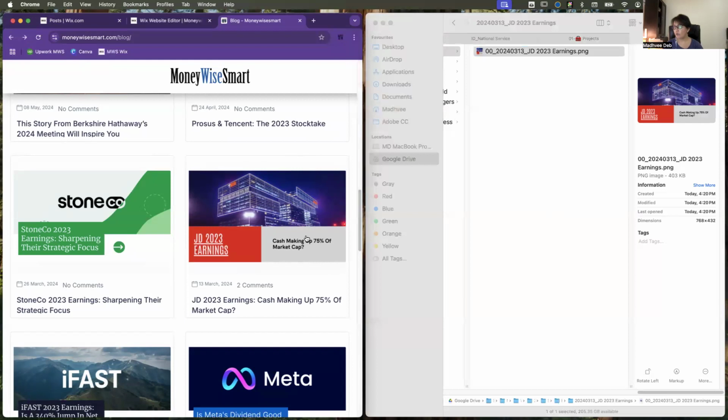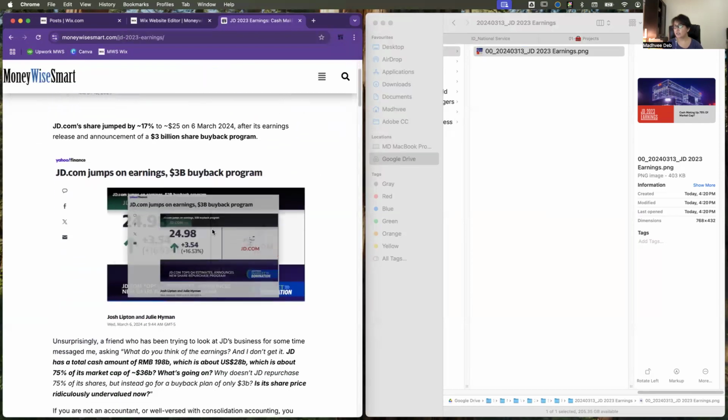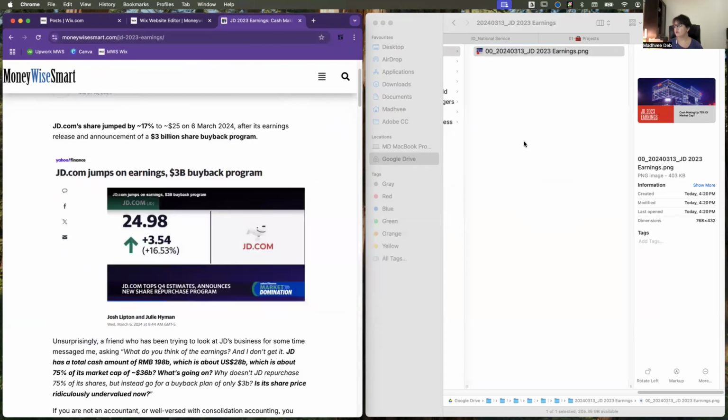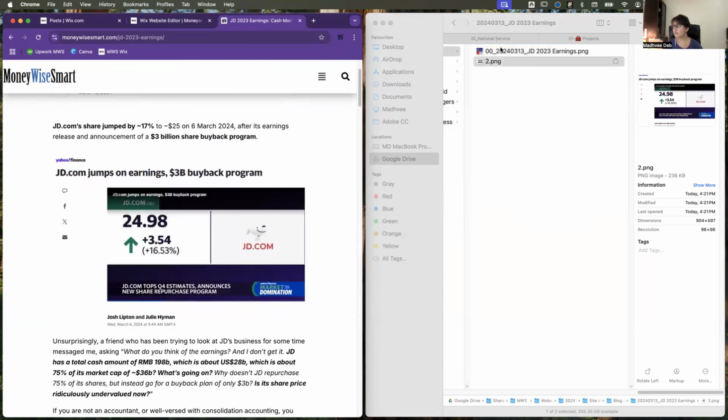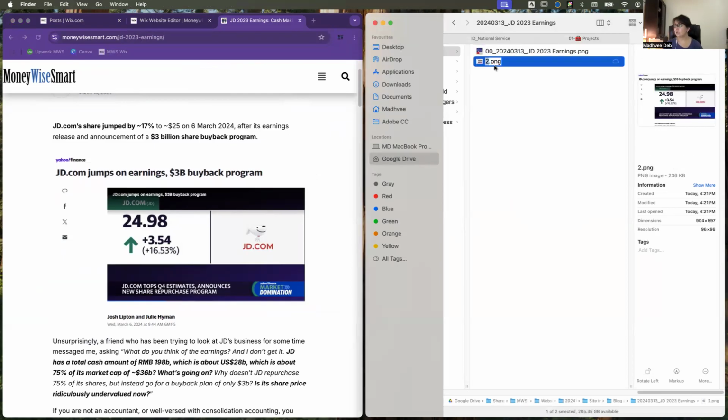Then we will go inside the blog, and this is the first image. I will download this image and name it 01, because that is the first image inside the body of the blog.